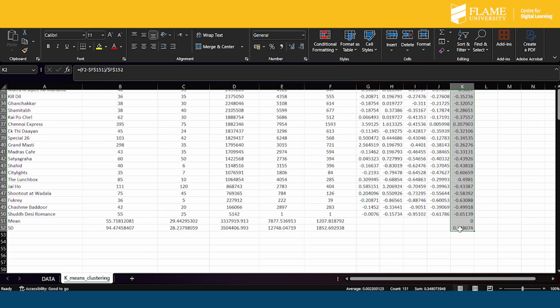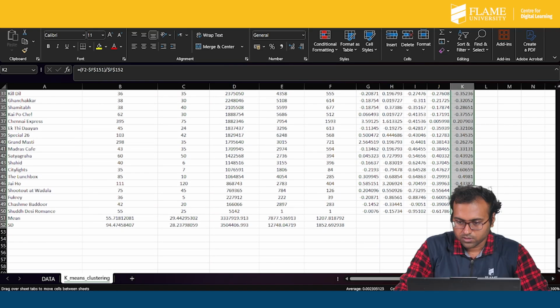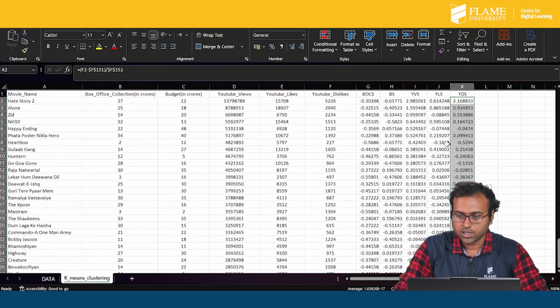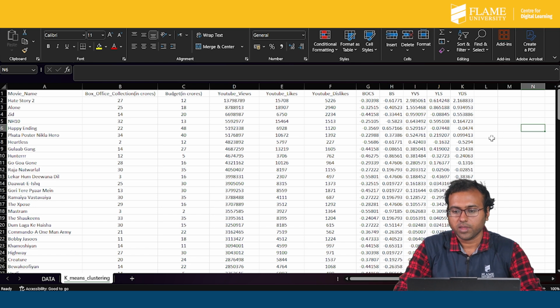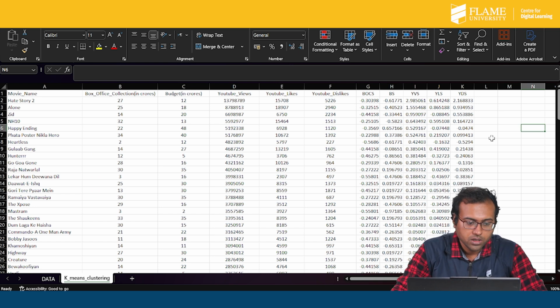So again, same. Now we have the standardized features. Based on this we can easily calculate our k-means clustering. In k-means clustering, let us first take an example where we define two clusters, and then find out how these two clusters are formed.